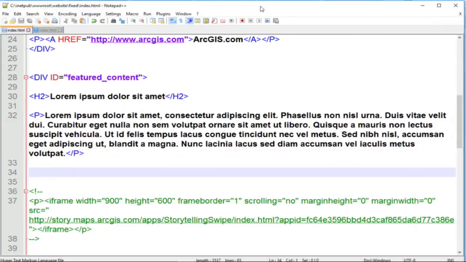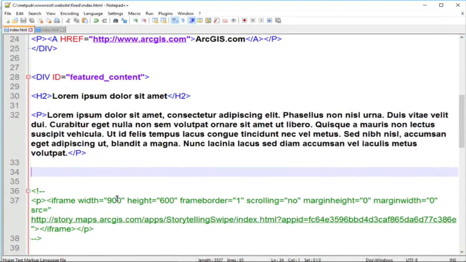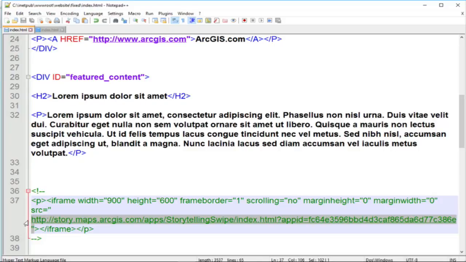So, all right, I've got the URL, and I'm going to cheat here a little bit. I already have a little stub iframe, and you can see I've set it for a fixed width of 900, which I know is my web page here, and I'm setting the fixed height here. And I'm just going to grab this URL, select it, and replace it with that white nose syndrome one. And we'll go ahead and save.